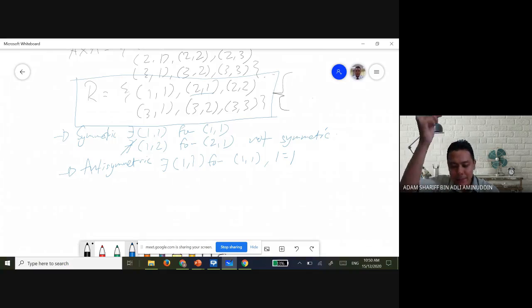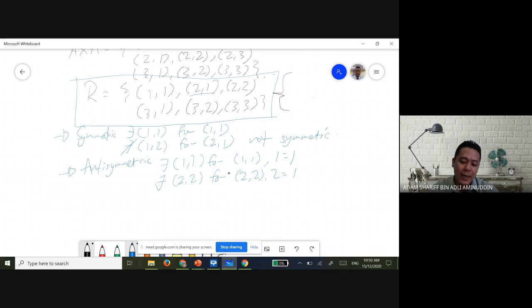Penyelesaian dia hampir sama dengan yang sebelum ni soalan. 2, 1 perlu tak kita check? 2, 1, 1, 2 tak ada. Tak payahlah check whether is equal or not. So you nak tulis boleh, you tak tulis pun tak apa. You boleh ignore. And this is quite obvious that the symmetry of BA and AB only exists when it is equal.